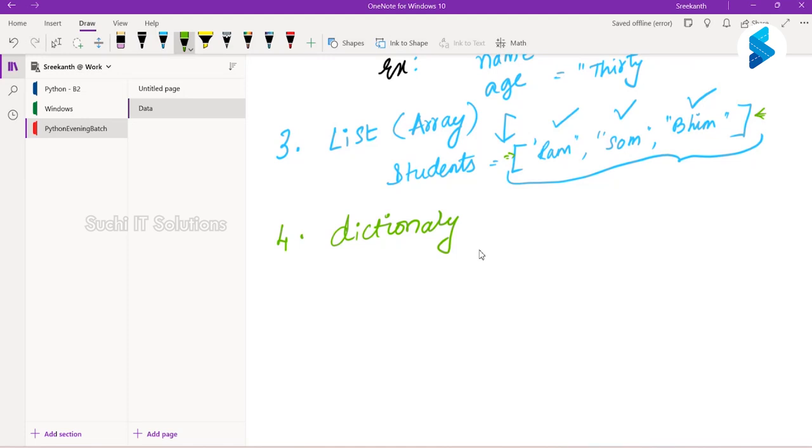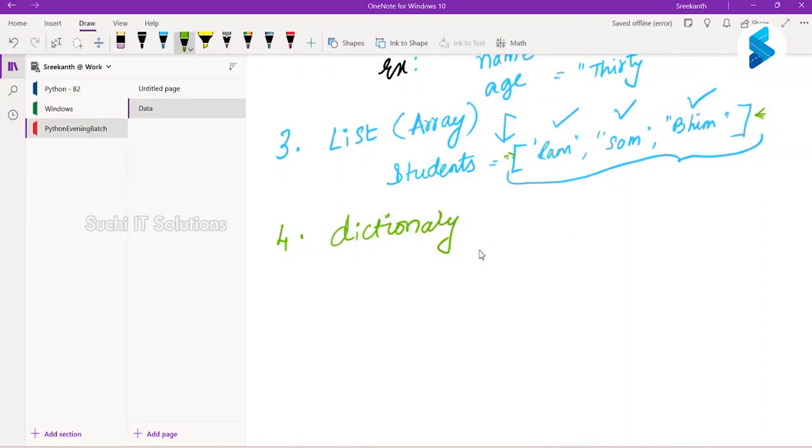Then we have a thing called dictionary. So what is a dictionary? In general English, it's a record of some data.